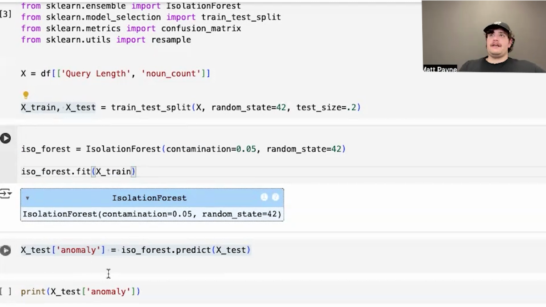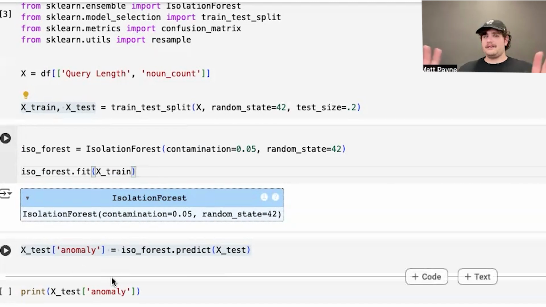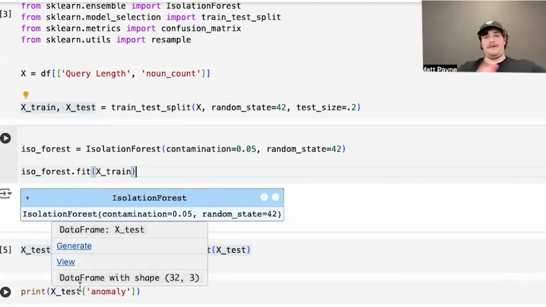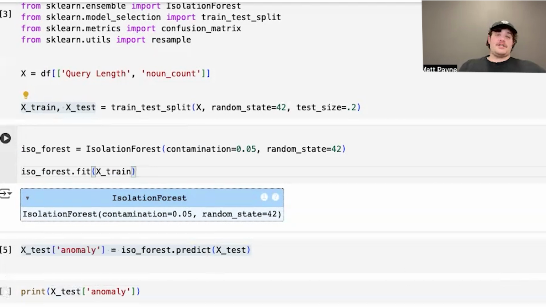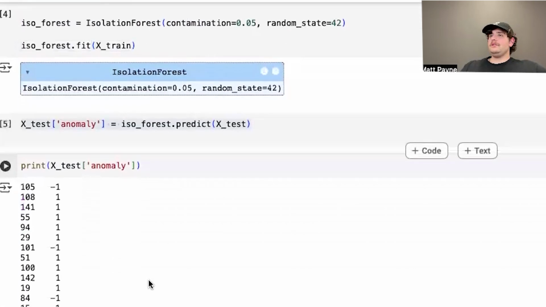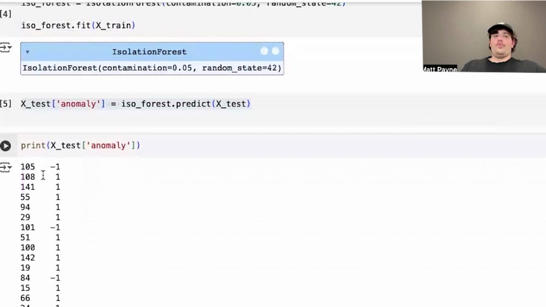And that's it. And you'll see, for those that are using LLMs and things like that, that these types of algorithms are much, much, much faster than those. The algorithms from the old days are much faster than LLMs, but that's just due to the size and complexity and everything like that. So we run that, and now we can look at our anomalies. We can see which rows are anomalies.